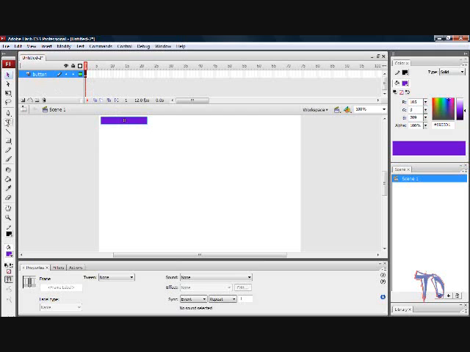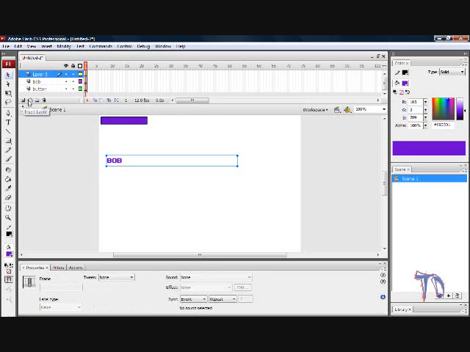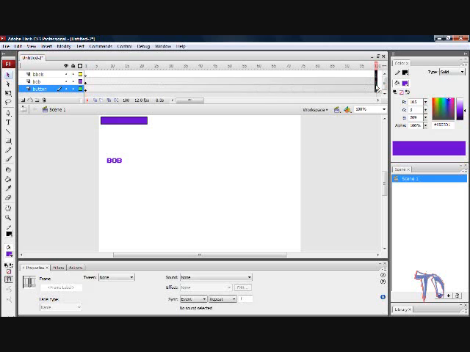So, make a new layer. Call it Bob or something. I don't know why, but I'm obsessed with the word Bob. There you go. There's Bob. Make another layer. Name it Labels. Doesn't matter which way they're arranged because nothing is going to appear on top of anything. Highlight frame number 100 and press F5.